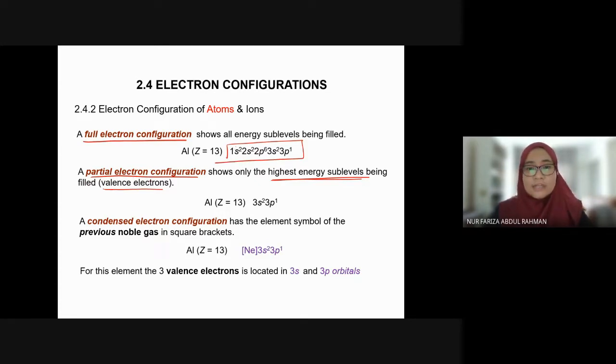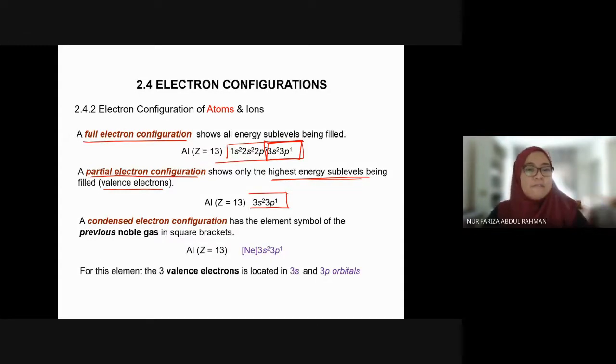So from the full electron configuration, always start from the full electron configuration. You have to identify yang mana yang the highest energy sub-level being filled. The highest, so it depends on the highest n, as long as dia tak involve 3d lah. That will be the valence electron punya orbital, which is n is equal to 3. So jawapan dia will be 3s2 3p1. The rest kita tak tunjuk. Faham?